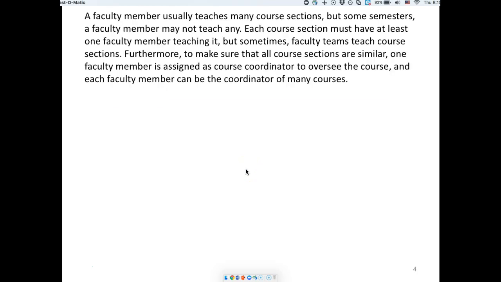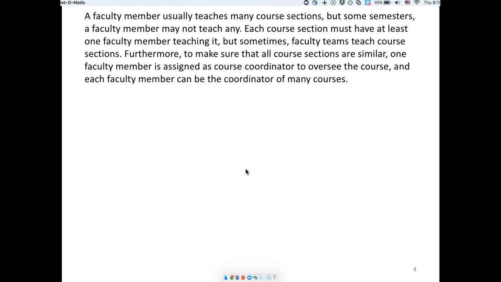I asked you to think about this scenario that adds another class to the diagram that I just showed to you. This is a faculty class. They can teach courses, teach course sections to be exact, and they can coordinate courses.